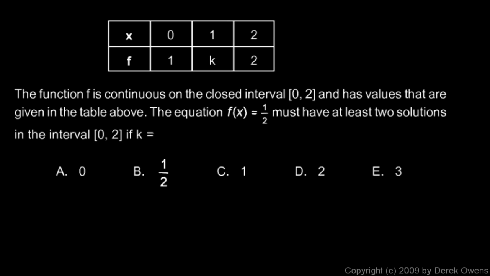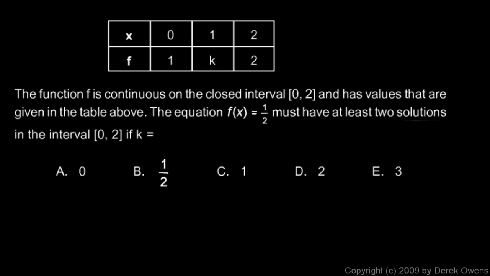Okay, here's one more, and this is a really good problem. The people who write AP exam questions love problems like this because there's a lot that you have to know to solve this. You have to be able to interpret a function just given a few values in a table. You have to understand something about the continuity of a function, and you have to understand something about a function having solutions and what that means. So let's look at the problem.